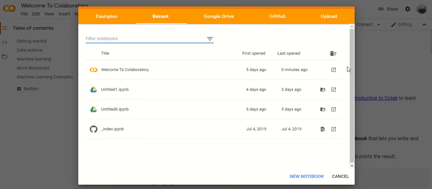In this video, I'm going to show you how to create the data frame using pandas. So without wasting much time, let's get started. First, I'm opening my Google Colab. So I'll select the new notebook.